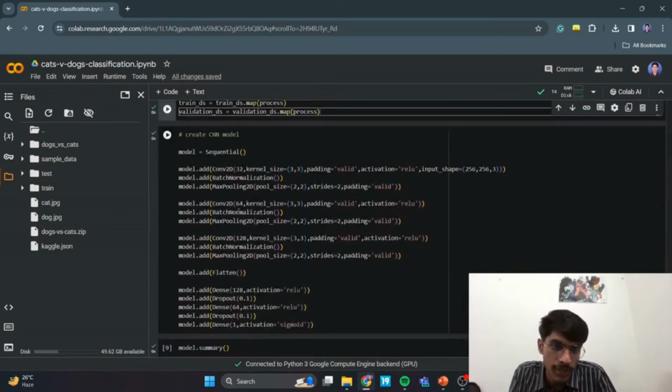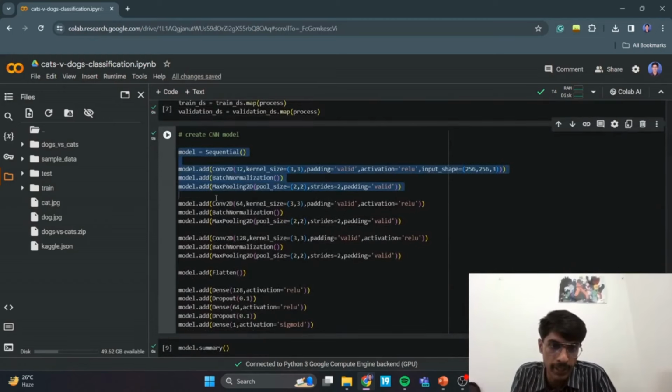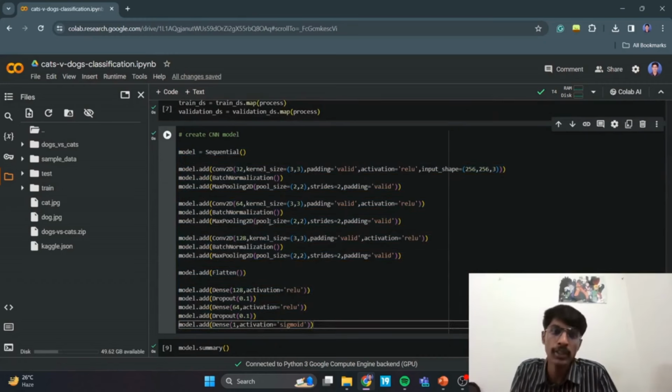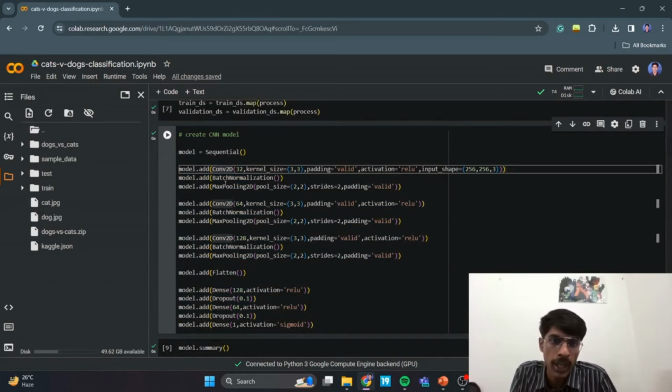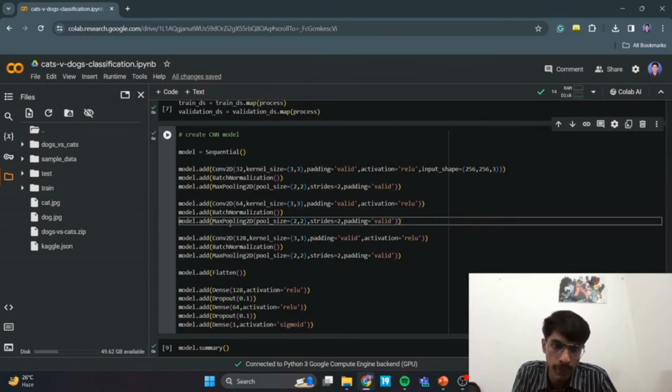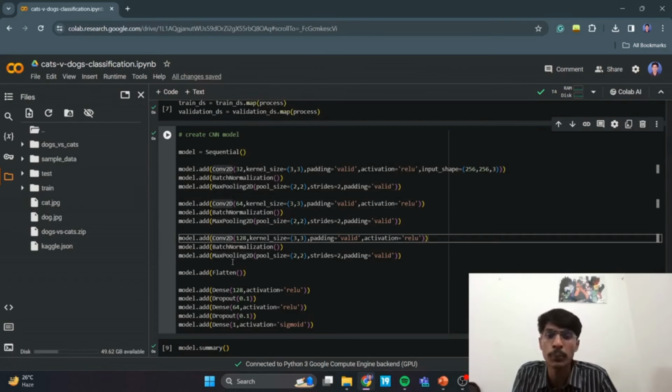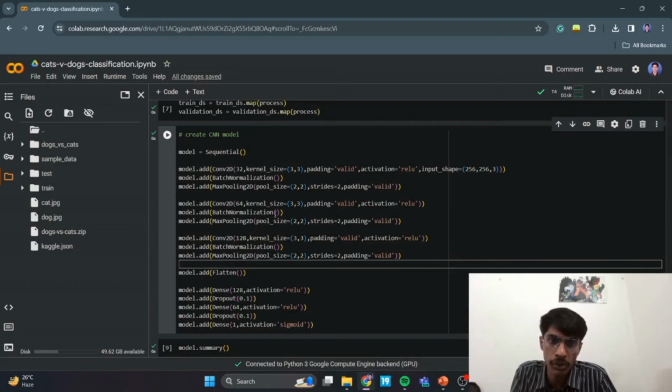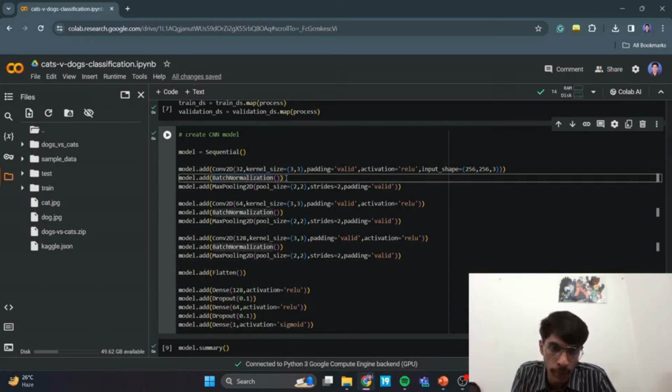Okay, so this is the entire CNN architecture that we will be talking about. As you can see, there is this Conv2D layer, which is the convolution layer that we talked about, and then there is this max pooling layer, which is the pooling layer that we talked about. I have taken a convolution layer, pooling layer, convolution layer again, pooling layer again, convolution layer again, and pooling layer again. So I've taken three convolution layers and three pooling layers. And I have done batch normalization here, as you can see, for improving the model's training.